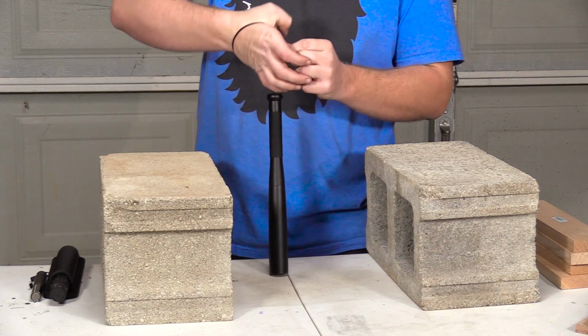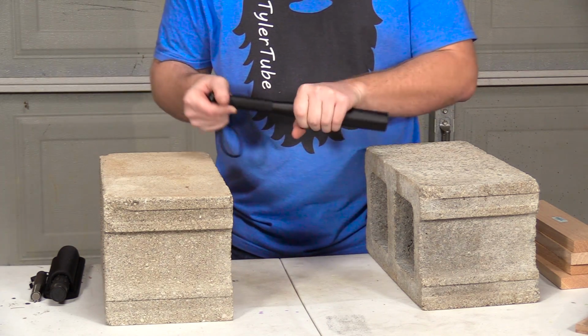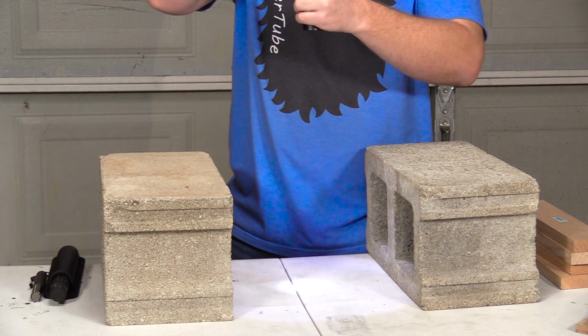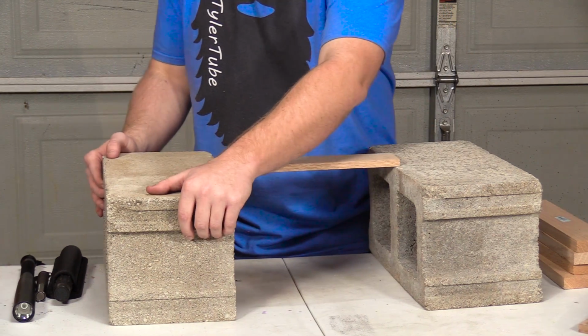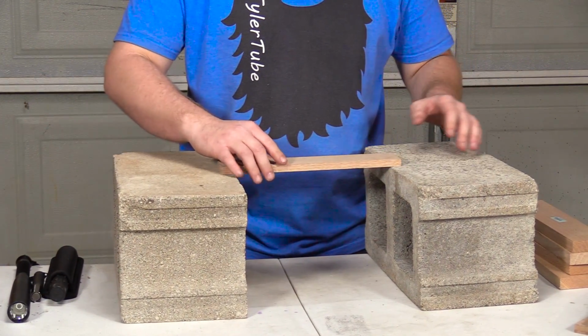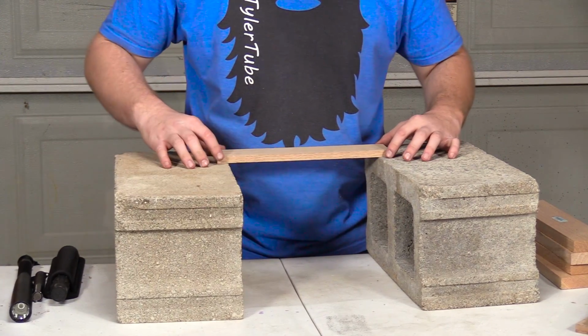If you look at our bat, it looks good. It doesn't look like anything's really happened to it. Light still works. It's pretty good. Let's move these in just a little bit closer, and then maybe the things won't break in half like that, or they won't break on the corners.